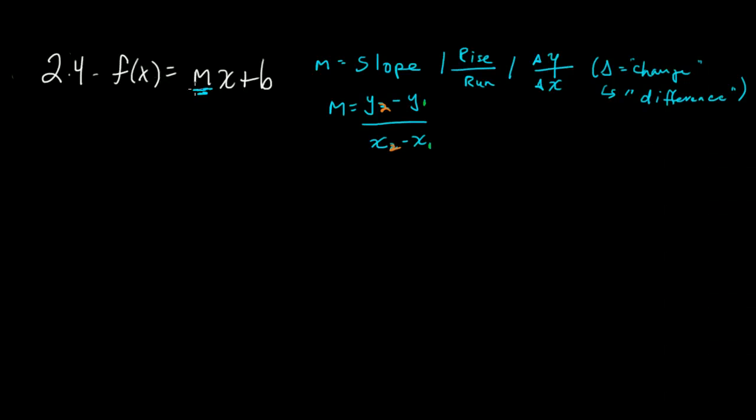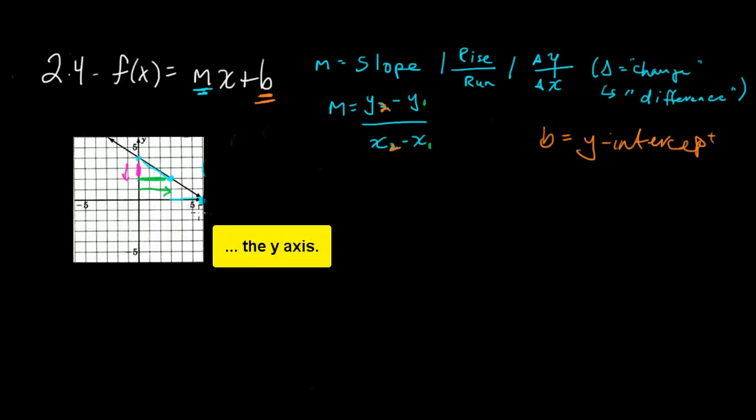Now in this video, I would like to focus a little bit more on our b, which is our y-intercept. It's where the line crosses the y-axis. So here is the first line that we looked at in the previous video, and we noted here that the slope of this line was negative 2/3. We go down every 2. For every 2 we go down, we're going to go over 3.